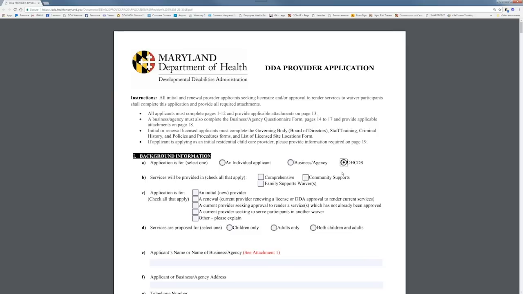The OHCDS designation means that you are an agency or you are applying for approval to contract or subcontract with vendors who will ensure that they meet the applicable eligibility criteria for OHCDS designation. If you are applying for OHCDS approval, you must also complete the OHCDS form and submit it with your application.